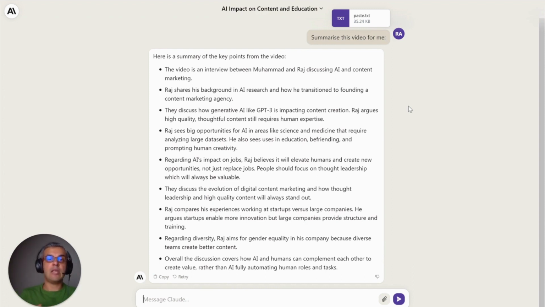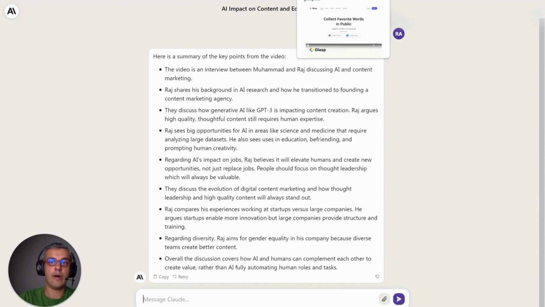And then finally, we used Claude, which you see in front of you on the screen right now, which allows you to summarize long form video in a very quick way. In terms of time requirements, I would say the fastest is Clasp, followed by Claude, then finally the ChatGPT Splitter with ChatGPT 4.